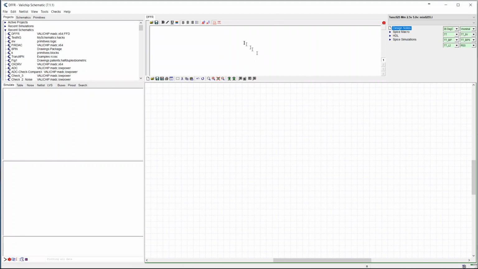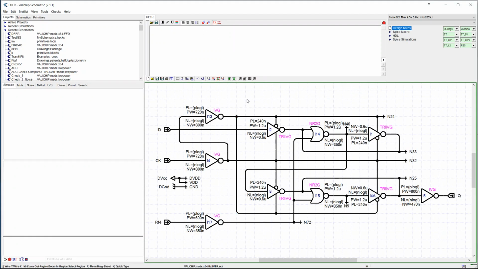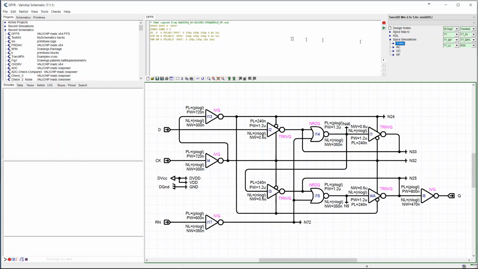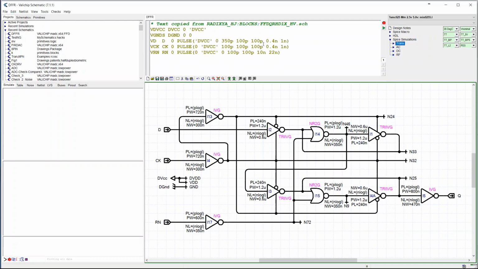It looks, as you can see, very similar to the old schematic. This is the last thing that I was working on. This is a D flip-flop, and we are just going to have a go at simulating it with the built-in simulator. There are a couple of differences that are somewhat irritating, but we'll get over it. NGSPICE, which is the simulator installed right now, I will install XICE at some point as well, but right now it's running NGSPICE under the hood.